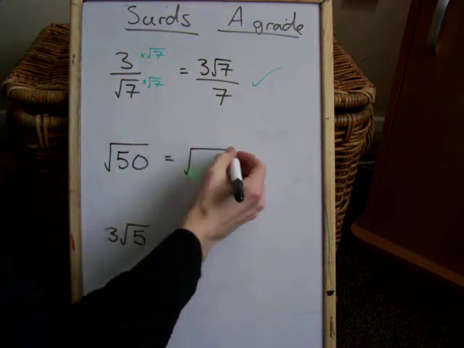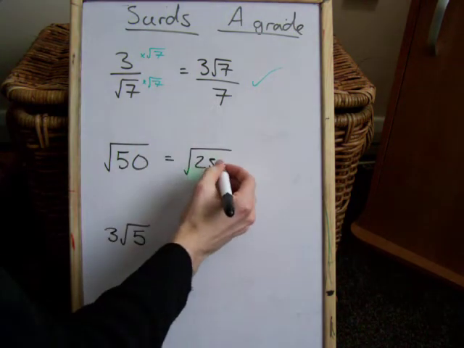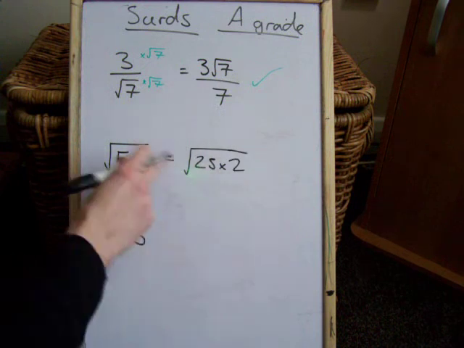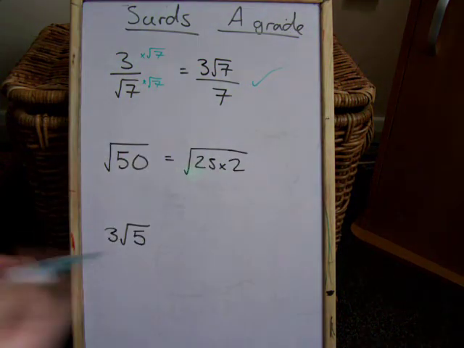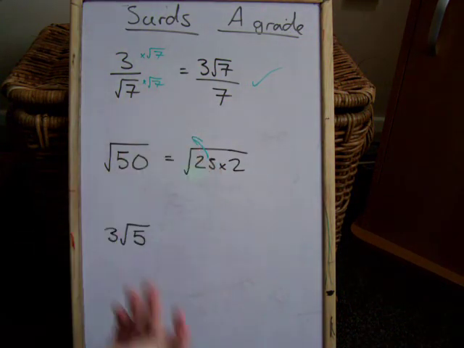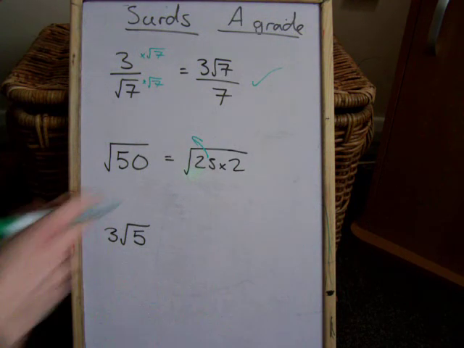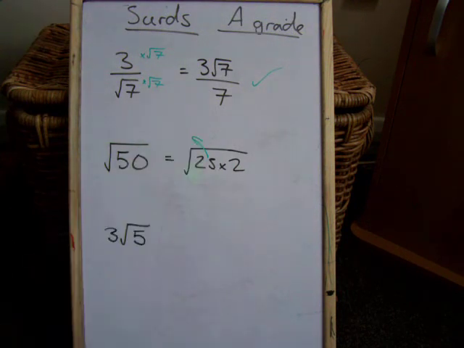And that, 25 multiplied by 2 will give me 50. I'm always looking for a square number factor because once I've got a square number factor, I can take it out of the third. And as it crosses this square root boundary there, it has to be square rooted.